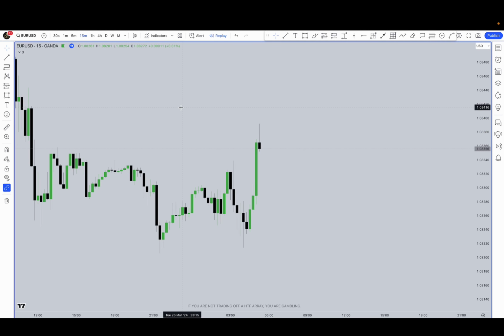Now let's take a look at an example on the 50-minute. Please pause the video and see what you're looking at. What do you see? First of all, we see sell side liquidity resting below here, and we just took out this liquidity. But as you can see, we trade upwards, with displacement, leaving a fair value gap, and now we're going to take a look.